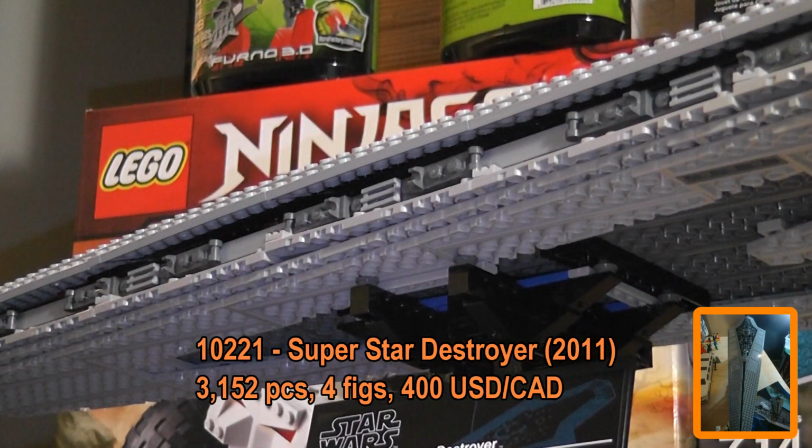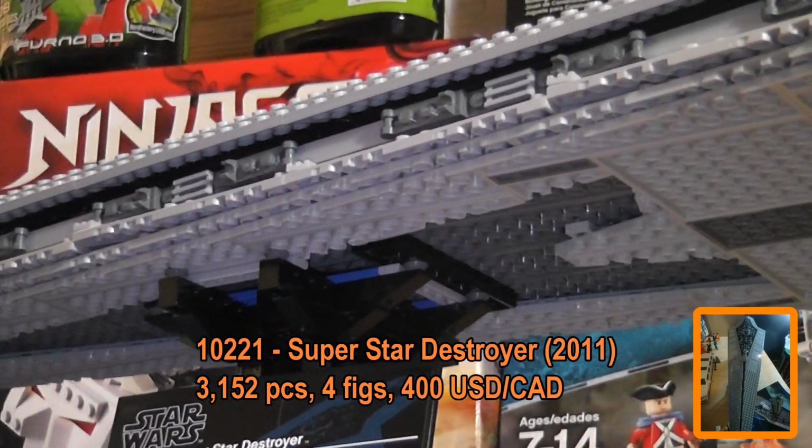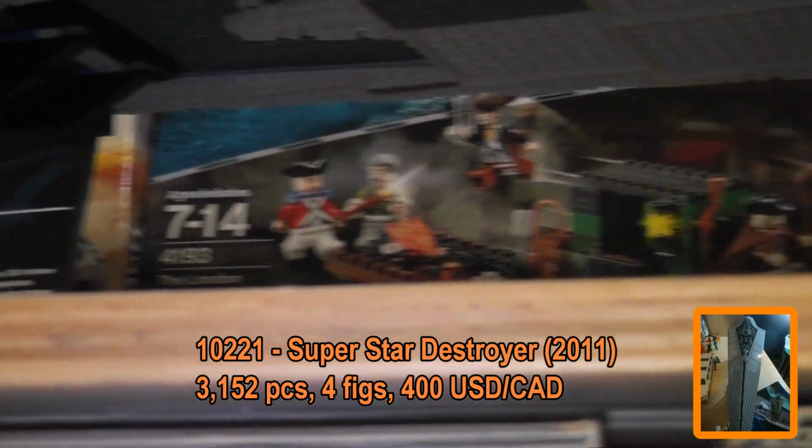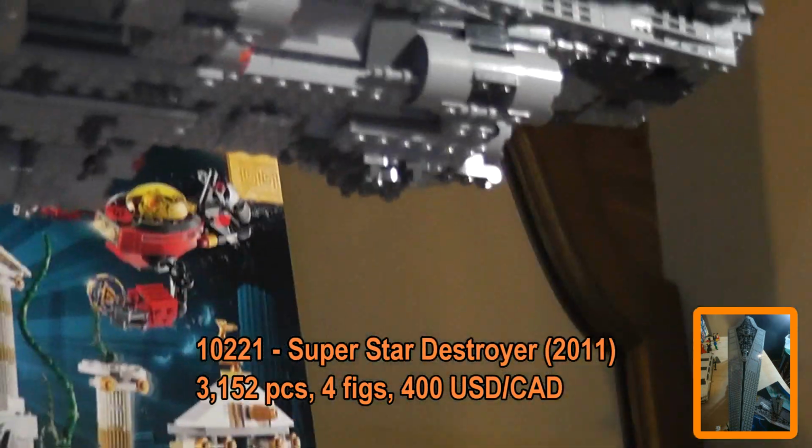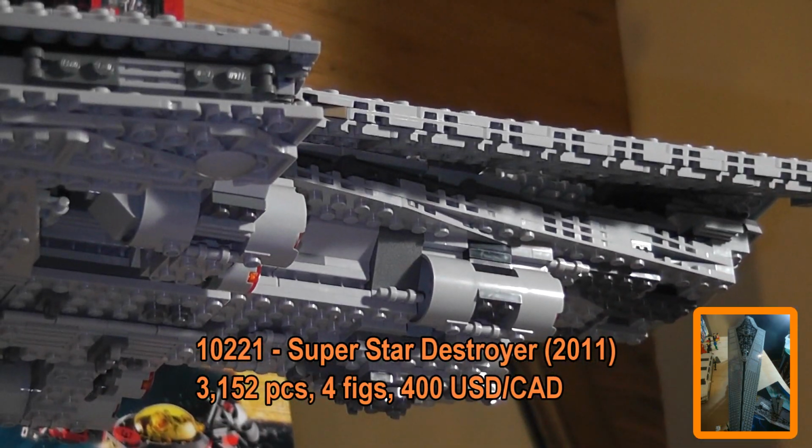The legs are nice, they're sleek. However, they're not the focus of the set, they're just there so you can put it on a stand for what it's worth. And there's the other side.